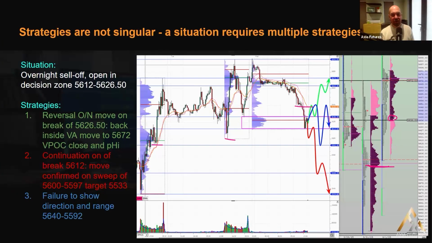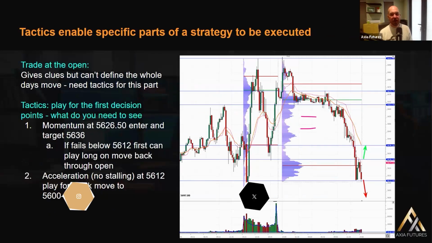And so what you've then got is a few different reference points, or in particular 2 at 26 and 12, which are at least going to give you a clue to the direction for the rest of the day. So this is then where your tactics can come in. So let me bring you on to that one. If we go and think about the tactics of how we're going to go about trading this.